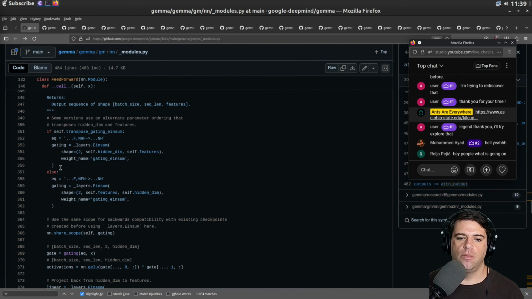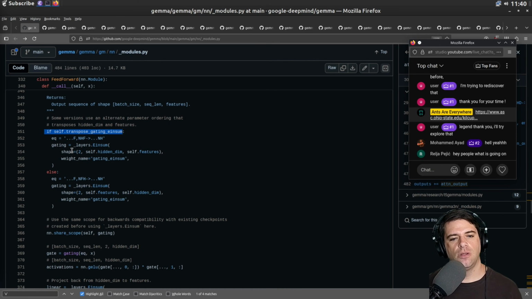At any rate, if we are doing the gating, then we have some equation, f nhf to nh. So I guess we're taking the last column of the first thing and the first two columns of the second thing, and returning something whose last two columns are maybe n times h transpose.